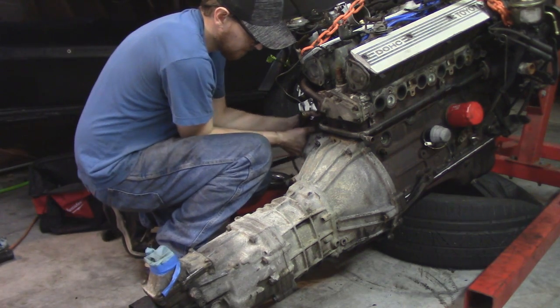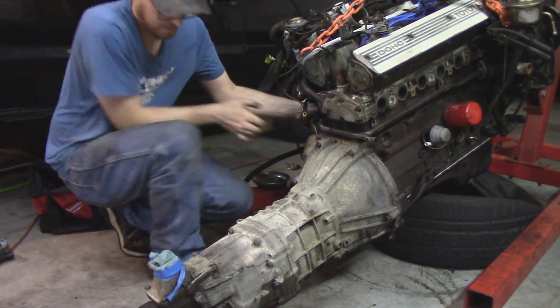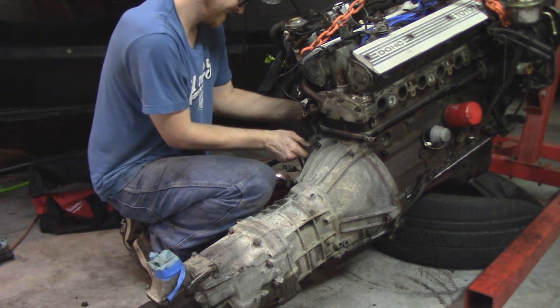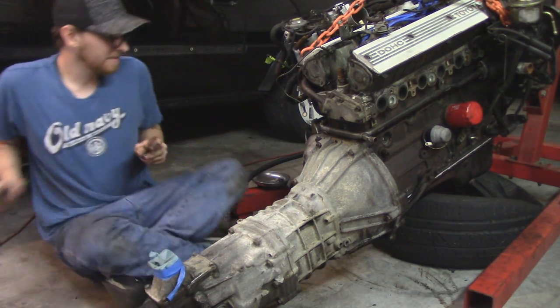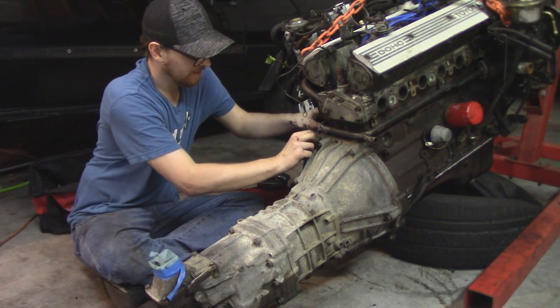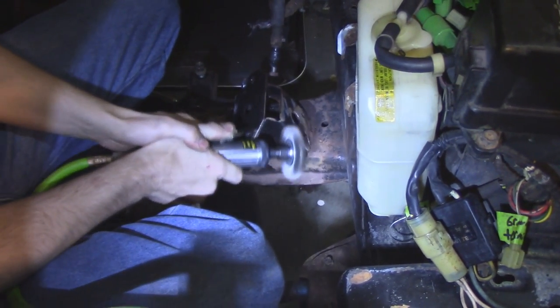But with the transmission mounted back to the engine, the starter can go back into place. Oddly enough, this starter does not bolt through the block and to the transmission. It bolts solely to the transmission. That is a new thing to me. Usually those bolts also hold the trans to the engine. But with that done, the clutch is 100% complete. So we're pretty much ready for the engine to be going back in.